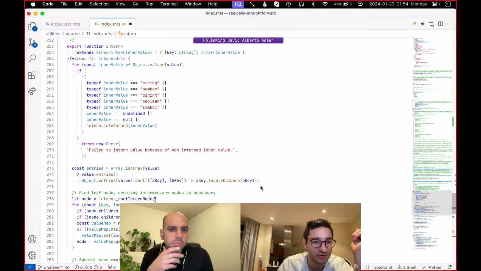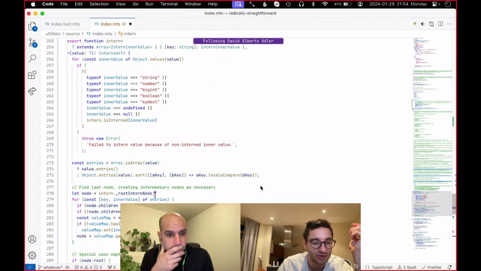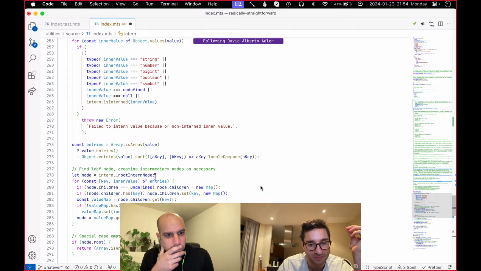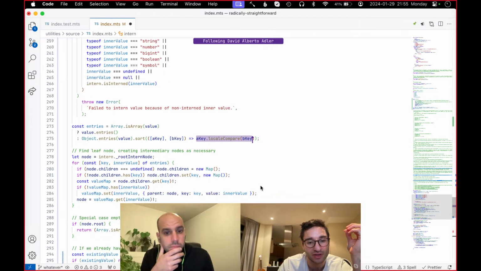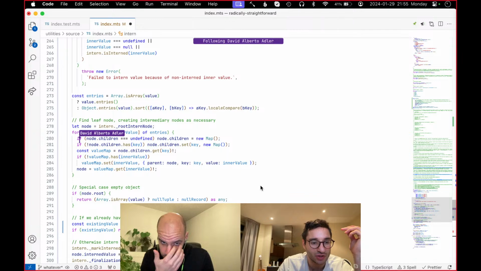But yeah, so we've got this, we want to intern this object or tuple. It comes in, and the entries for an array are simply the entries, which is an iterator, which is nice. And here for the object, importantly, we sort them so that they always go into our cache in the same way. And then we just drill down the cache.